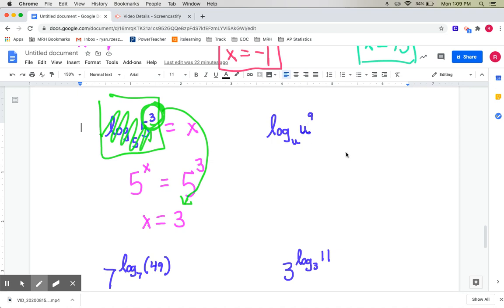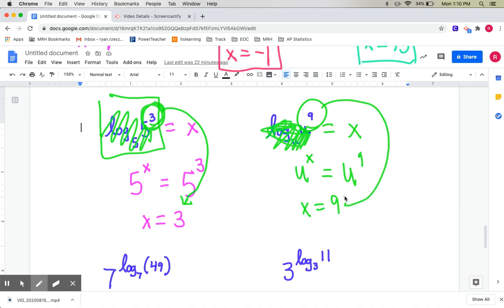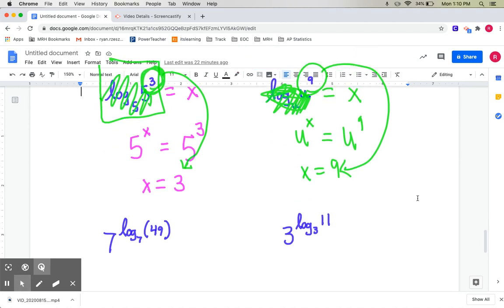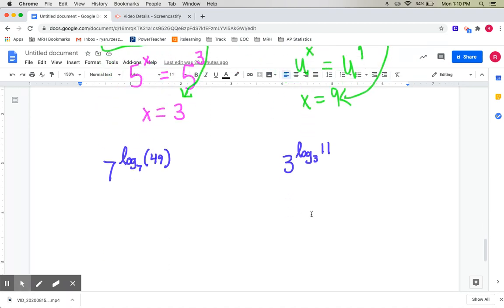So when I look at this next problem, you could go ahead and go through the whole process. Oh, I'm going to have this equals u to the 9th. Oh, the answer is x equals 9. Or you could just be like, hey, that cancels. U and U matched, it's gone. I just get 9 for my answer. Really easy to use, a little bit harder to wrap your head around, but not so bad to set up. Okay? Final thing, this also works in the other direction.